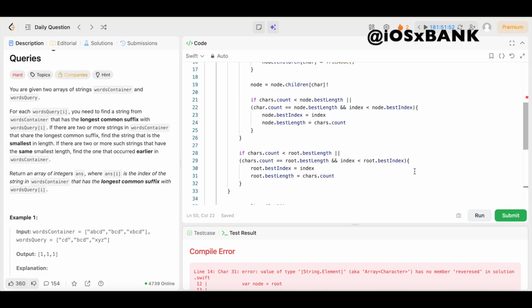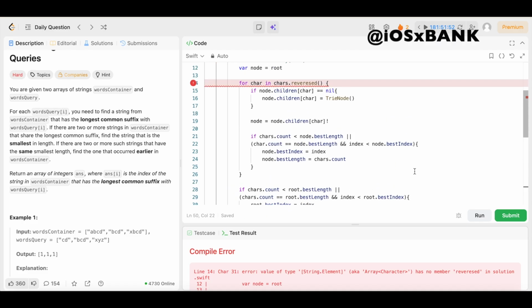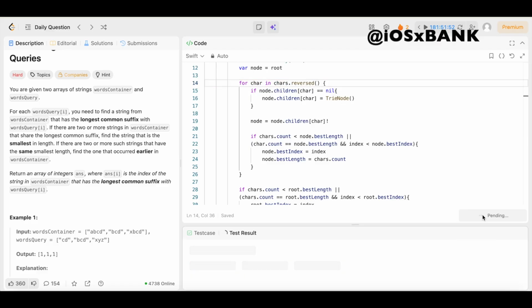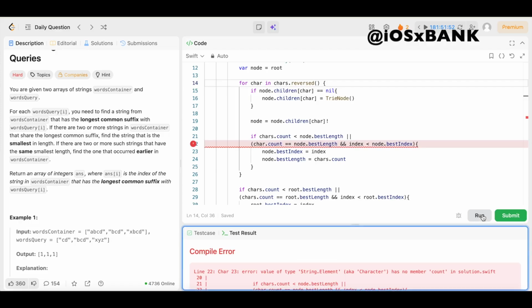Okay, we got a compile error for the value reverse. Maybe that should fix it. My bad, my spelling was off. Okay. Char.count. Okay.